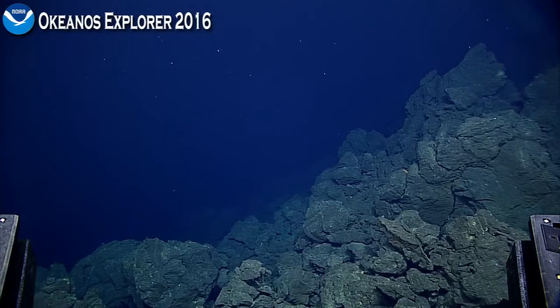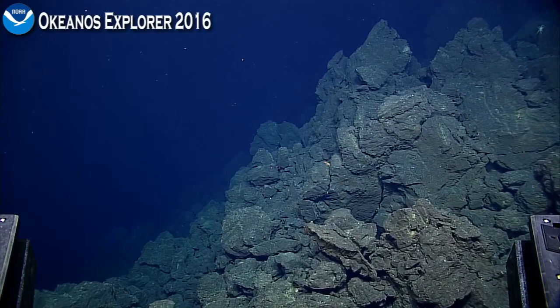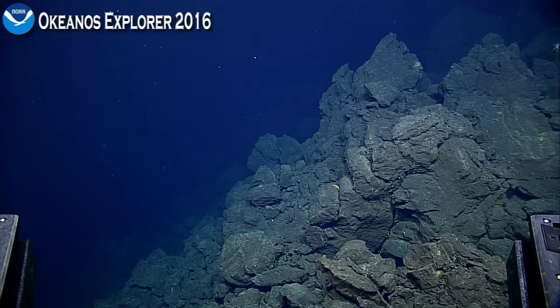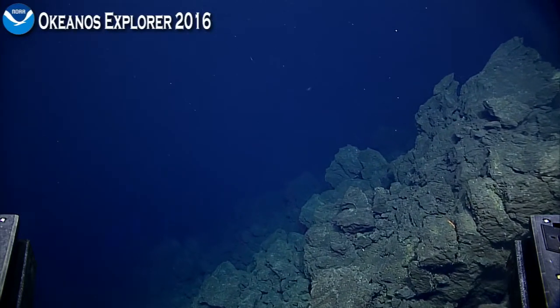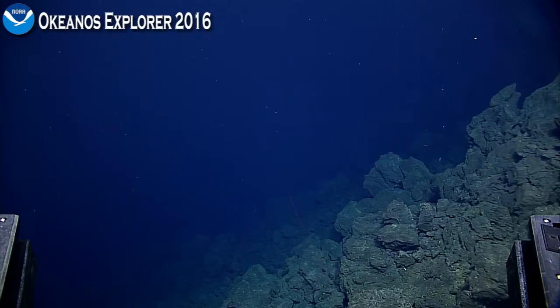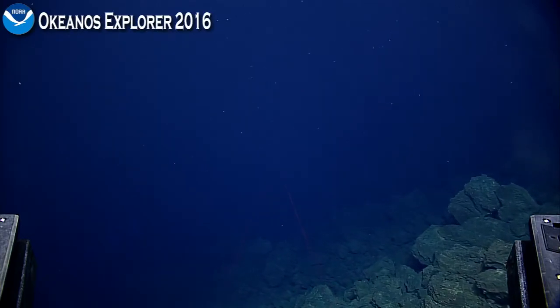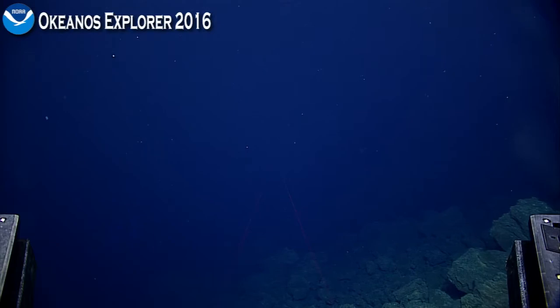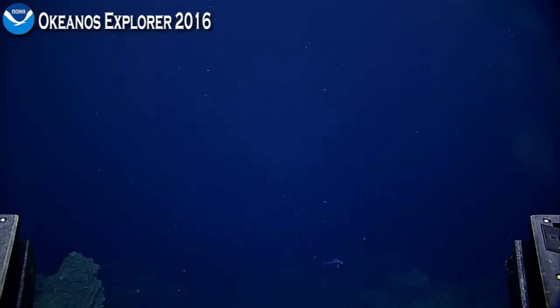Okay, and the other thing I want to make a point of is that collecting a nudibranch is no easy task for the manipulator. I would also mention that it's kind of interesting that we saw some ophiuroids in the surrounding area around this nudibranch. Kalinga, which is closely related, or at least appears similar, feeds on echinoderms. They eat brittle stars. So it's possible that it was hunting for some kind of brittle star food.